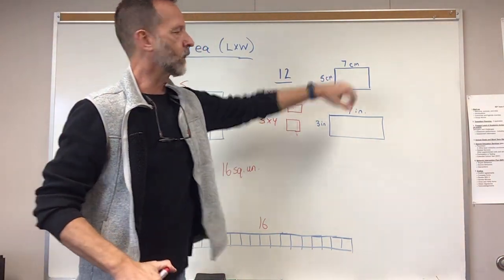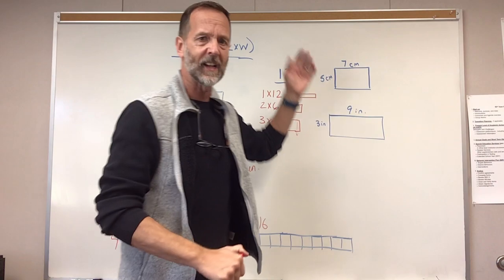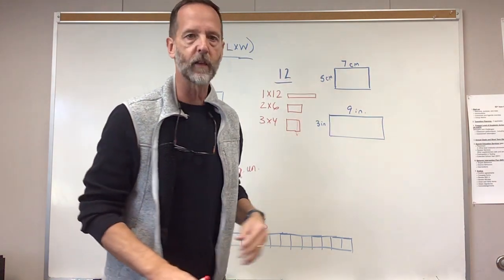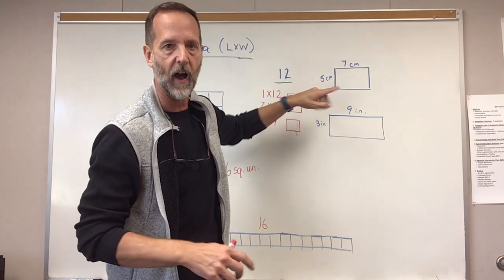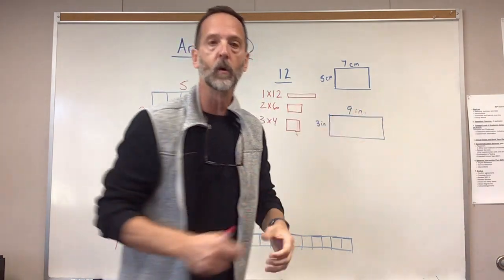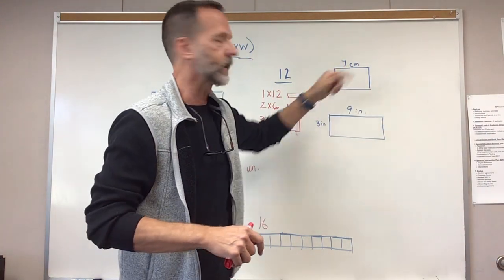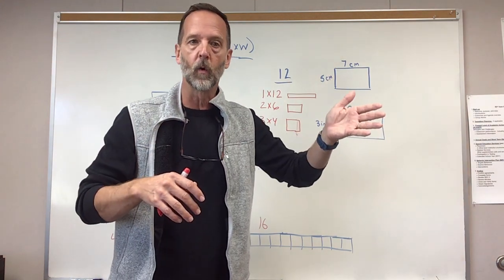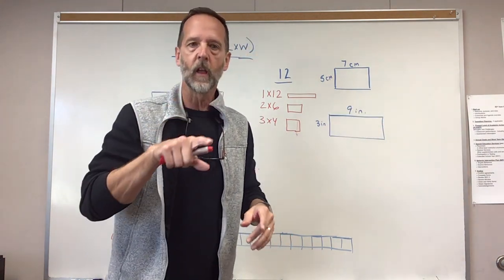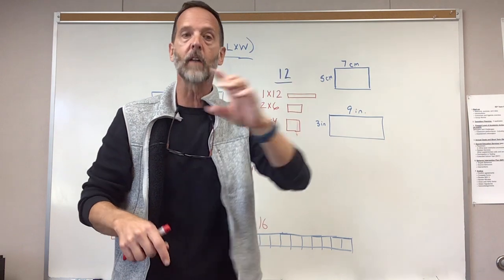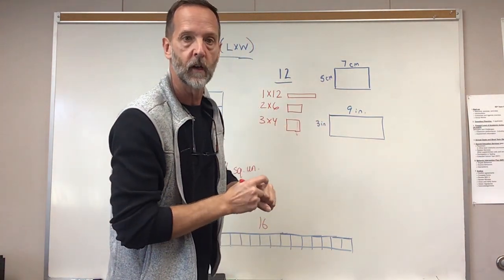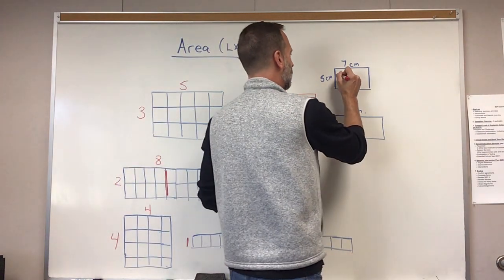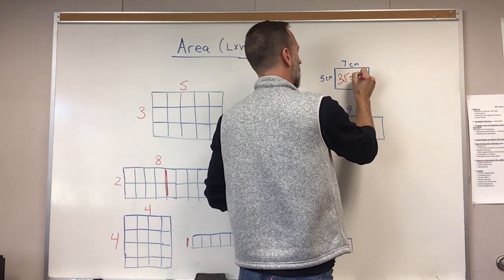Take a look at over here. I have a rectangle here. It has a length of 7, a width of 5. How many rows would go across in this one if this side is 5? I'd have how many rows? 5 rows, and what would be in each row? Look at the top. 7 in each row. So instead of sitting and counting, I could do 5 rows of 7. 5 times 7, the area here would be 5 times 7. It would be 35 square.